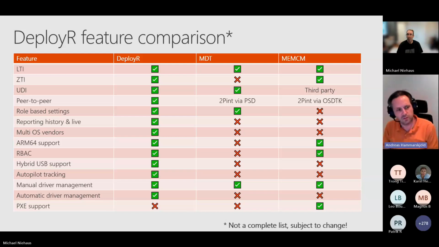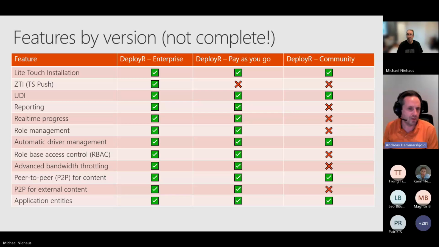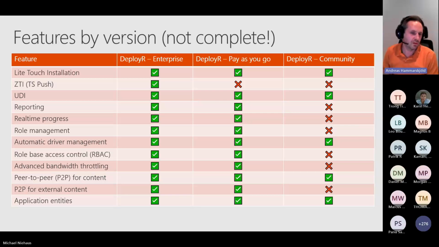So that takes us into a feature by version table. This is also not really set in stone, but it gives you an indication that what we want to deploy or what we want to give away as the community edition, we need to remove some of the pieces because they're more tied into the enterprise space. But we know that there is a need for something. Same goes with pay-as-you-go. There will be aspects of this where we'll host some of the infrastructure potentially, and that comes at a cost. But how do we basically retain some of those pieces?